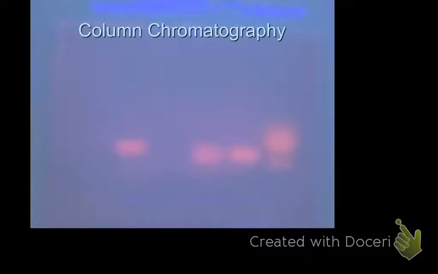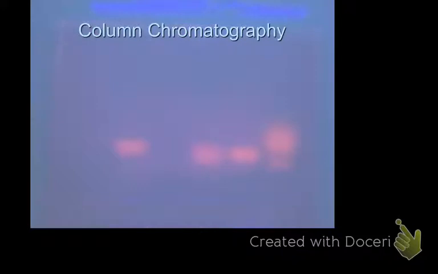But there are some proteins that are colorful too. But all of that means is that you're going to use the physical or chemical properties of the proteins, and how they differ from each other, in order to separate them one from another. And there are different types of column chromatography.